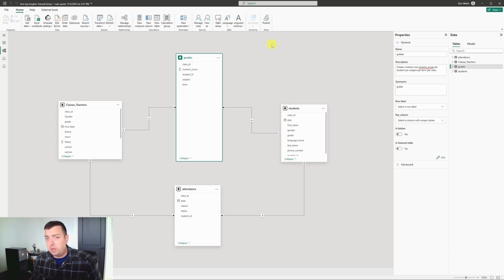But you may be in a situation with your data at work or on a personal project where you have one giant flat, really wide file. I've seen some flat files that may have 300 plus columns with all these descriptive fields. And when you try and load that into Power BI, especially if you've got millions or tens of millions plus rows, you can really run into some performance issues fast. So what we're going to cover in the next video is how you can take one of these giant flat files and actually create a star schema out of it so you can have the performance you need for a really solid data model for your dashboard.